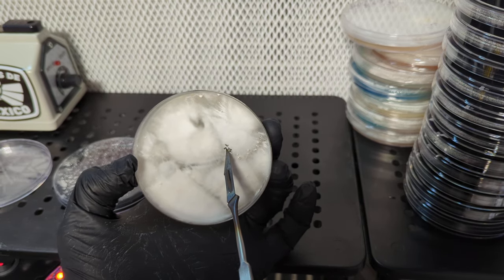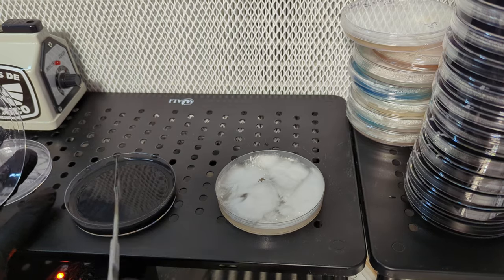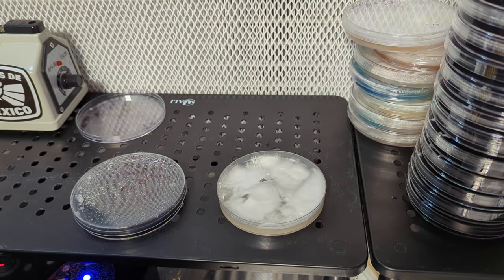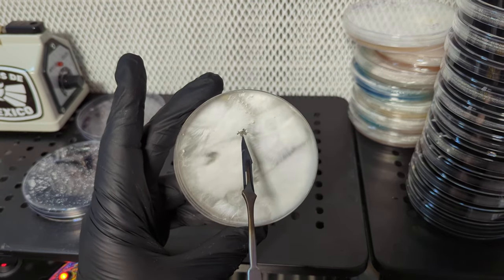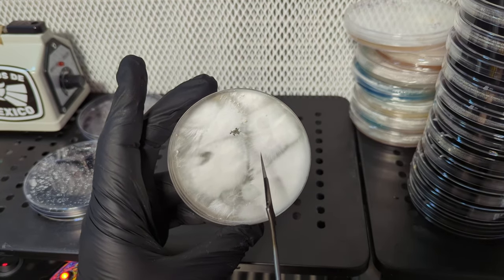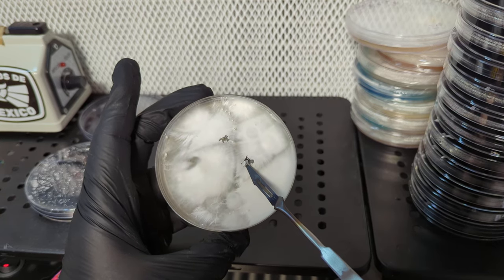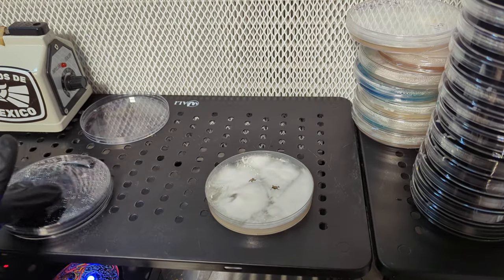Over here this one looks fairly rhizomorphic - it's part of the same colony that's pinning but it looks healthy. I'm just going to take a little transfer out. It's near the contamination so smaller is better than large. I got a transfer there. Now I'm going to re-sterilize in case that one was bacterial and grab another. This is one dikaryon that terminated here - it met one of these others and made it, and now it's making pins over here. This next one looks fairly organized - a separate dikaryon - fairly uniform, rhizomorphic and healthy, so we'll grab a transfer of that.